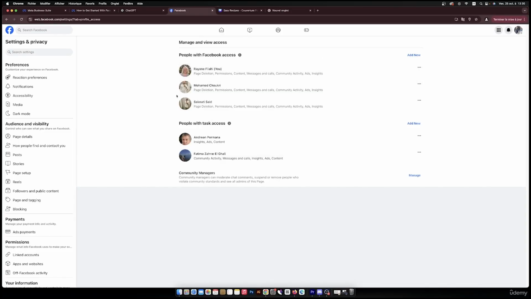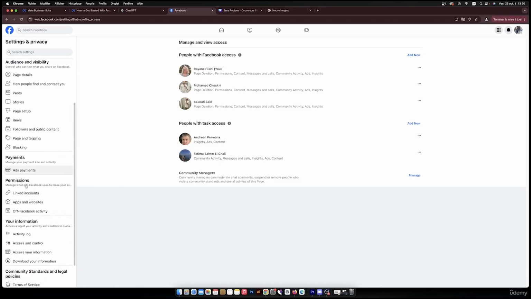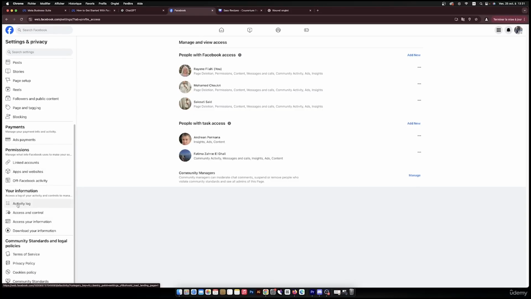If you have some admins you don't know, you need to delete them. People with tasks and access are no threat, because they can't remove admins or add admins.